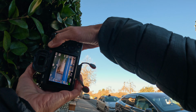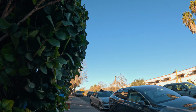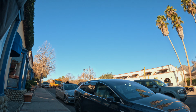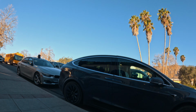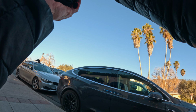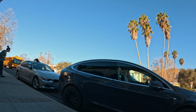This is kind of cute. At least I find it cute. It's not the school bus. I don't want to. Oh, he's doing the same thing. I was like, can I take a picture of your dog? And, that's funny.